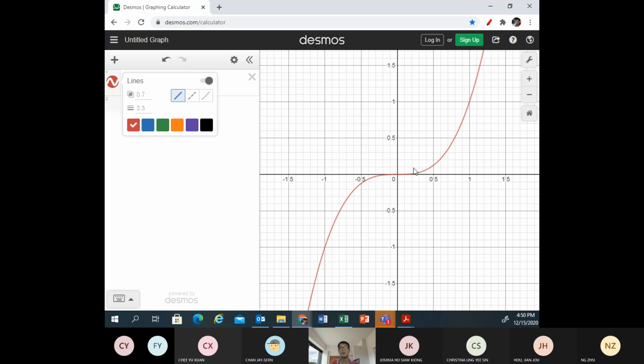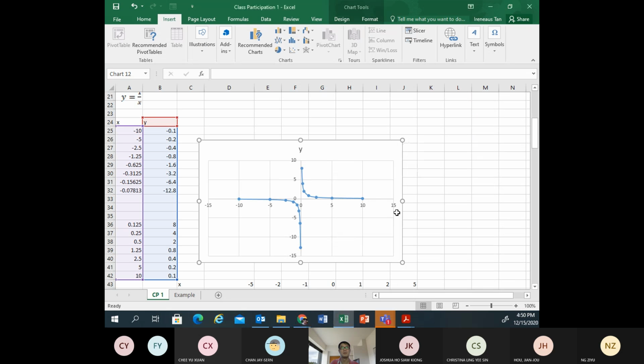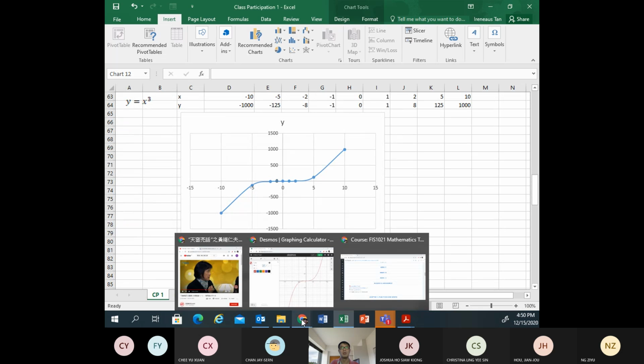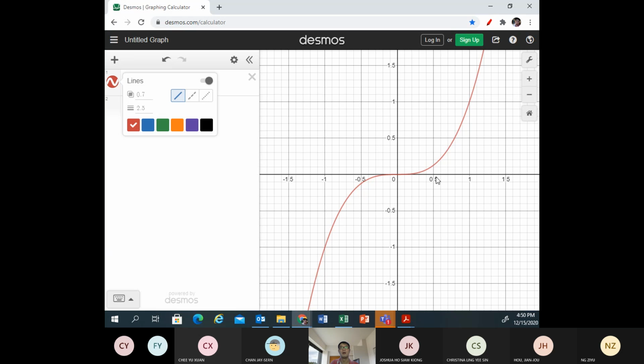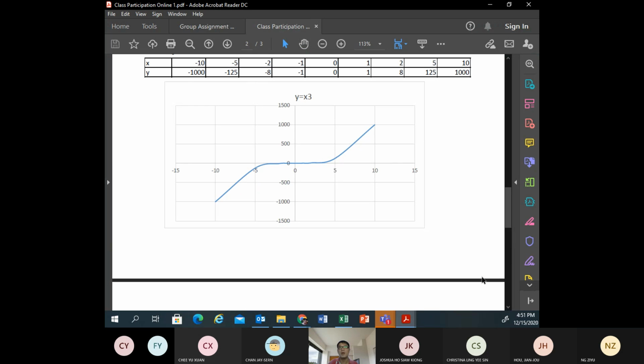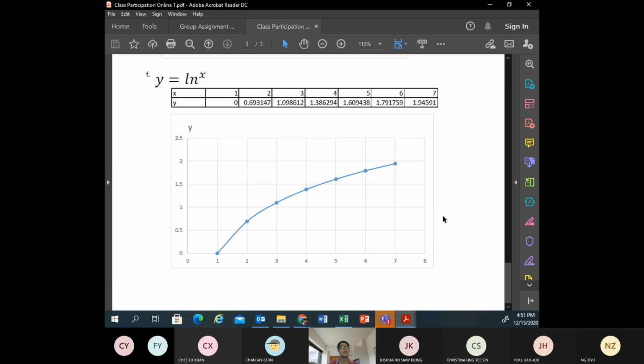So you try to sketch the graph close to this one. Add more points so that it looks like this. Now, I think that's all I want to discuss today.